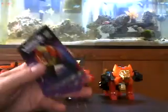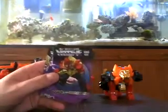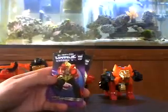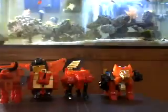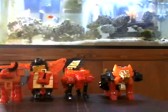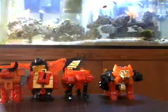Very nice little add-in. I'd like to see that done with a lot more figures. I think that's very cool. Even figures putting out today. Why can't we get something like this in Transformers Prime toys? One little card. That's all we need. Just the one little card. That's awesome. It's a great little collector's piece. Way to go, Takara Tomy. Another nod to them over Hasbro.